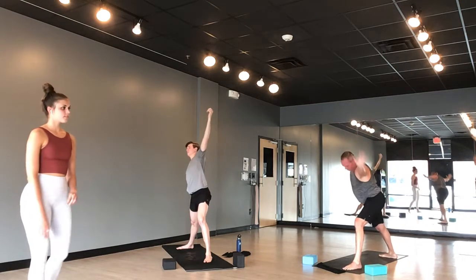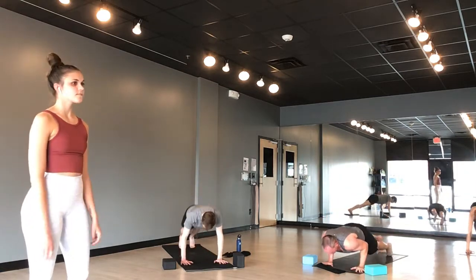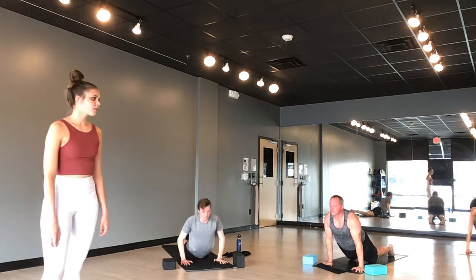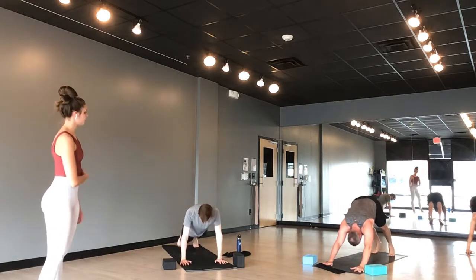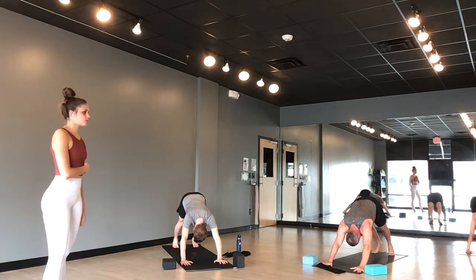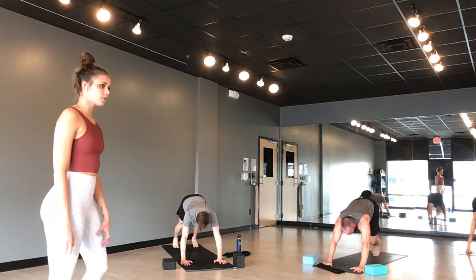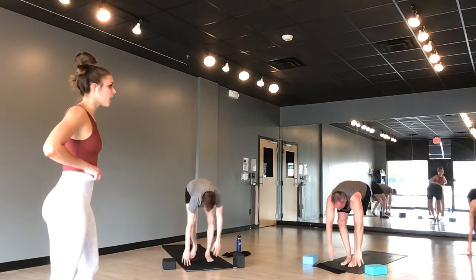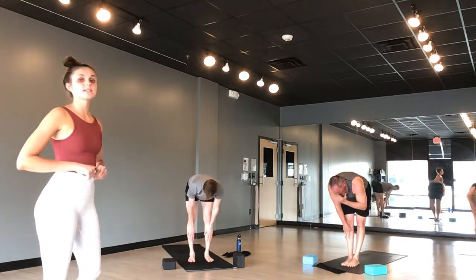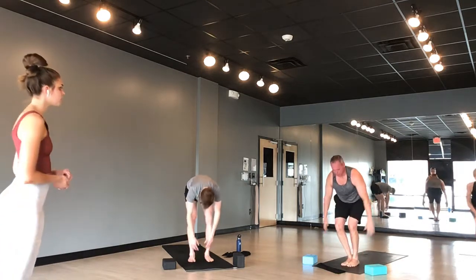Exhale, chaturanga. Inhale, upward facing dog. Exhale, downward facing dog. Full breath in. Even breath out. Inhale, gaze forward. Exhale, forward fold. Inhale, halfway lift. Exhale, fold. Breathe in at chair pose.